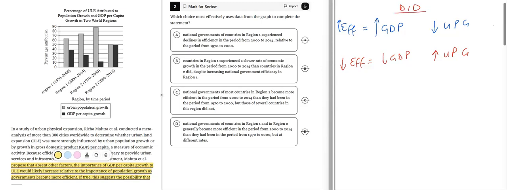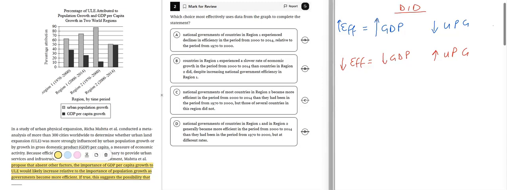But it kind of makes sense. There's a lot of people in the city, there's not enough money to go around, right? And if there are fewer people in the city, there's so much money to go around. That's just applying knowledge. But I think with this, I'm okay with going in. I hope you are too. So we're going to be looking for, every time efficiency is talked about, it's either up and GDP is up and population is down, or opposite arrows.